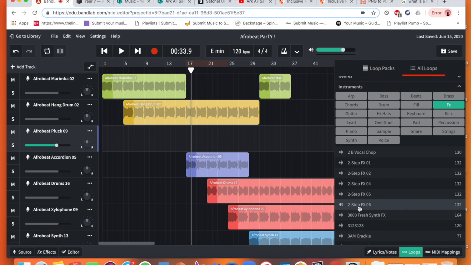Something like this, but I kind of want it a bit more fizzing, not as spacey. Let's hear this one. Kind of works. I think this one is probably the one I might be looking for, but let's see. I think I'm going to use four.